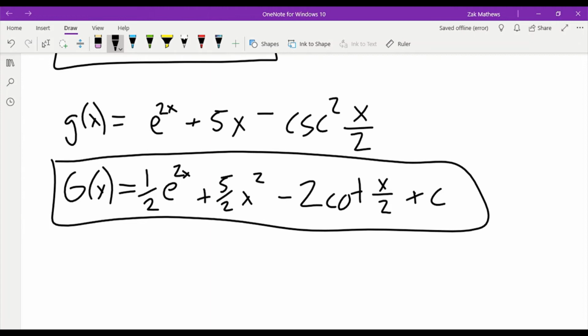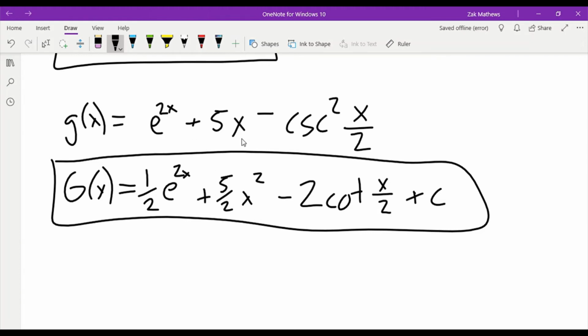So we can do this with any of the functions, any of the rules that we've already learned. We can think about how do we go about undoing them, and then just take the derivative to make sure that you have the correct answer. Like I said before, we're very, very comfortable at taking the derivative. So we know that exponentials stay the same with some minor adjustments here and there based on chain rules, and if it's not a natural exponential, we know how to do logs, we know how to do polynomials. Just think about how to undo those, or where we would have started to get to these derivatives.